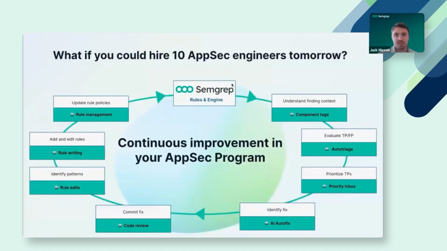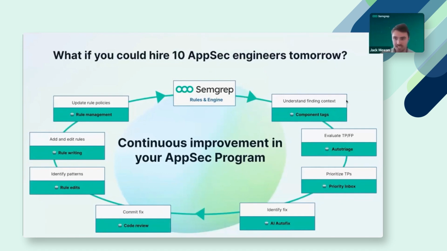So I just want to share some final thoughts, and we'll go into the Q&A at this point. The way we think about Semgrep Assistant is additive and a force multiplier. So what if you could hire 2, 5, 10 more people on your team tomorrow? These are the things that you would be able to get help with, and this is what Semgrep Assistant is going to help you with. And again, the core value prop here, I think, is with that extra help, you are going to make continuous improvement in your AppSec program.